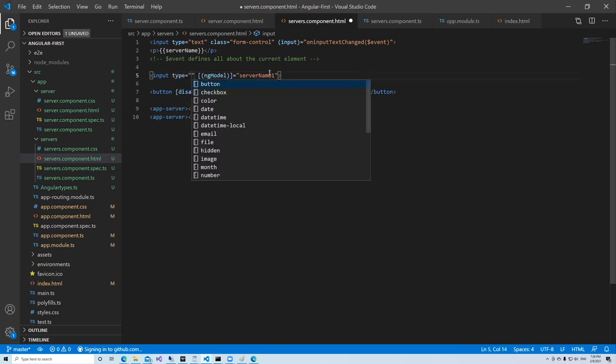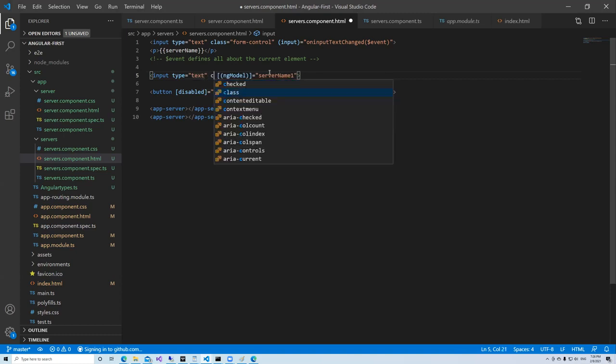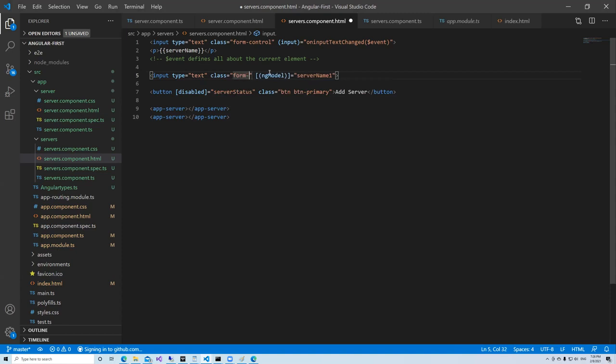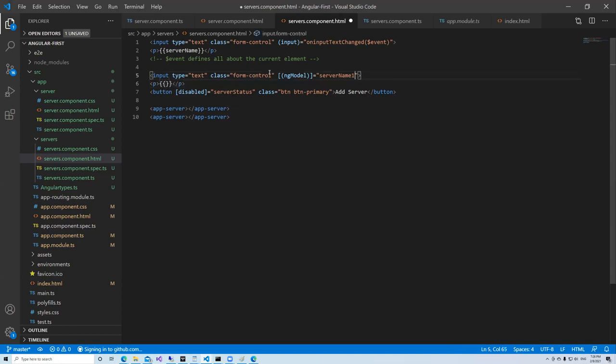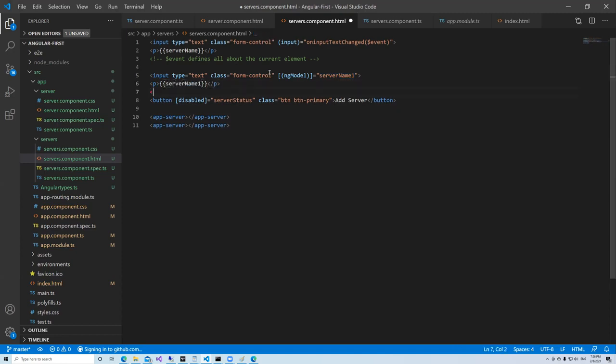Anyways, let us say type equal to text. And also I want to use the bootstrap class form control. Okay. And in order to see how the value is changing, let me also use string interpolation down to show the value changed on the fly.